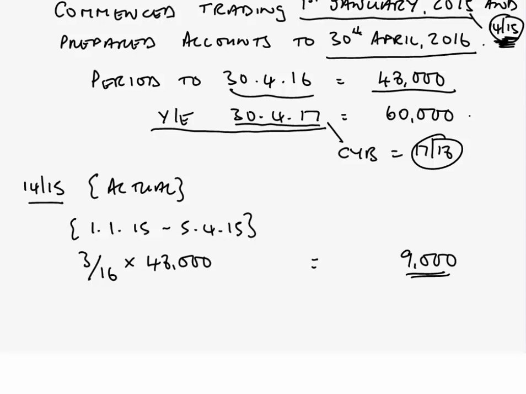Now, we then moved on to the next period, and we've got 60,000, just like we had in the previous example. Now, the reason why I've done this is that we will then have the basis for a decision that will need to be made that your client is unaware of, that you, the accountant, is there to advise in respect of. And that advice is in regards a choice of accounting date.